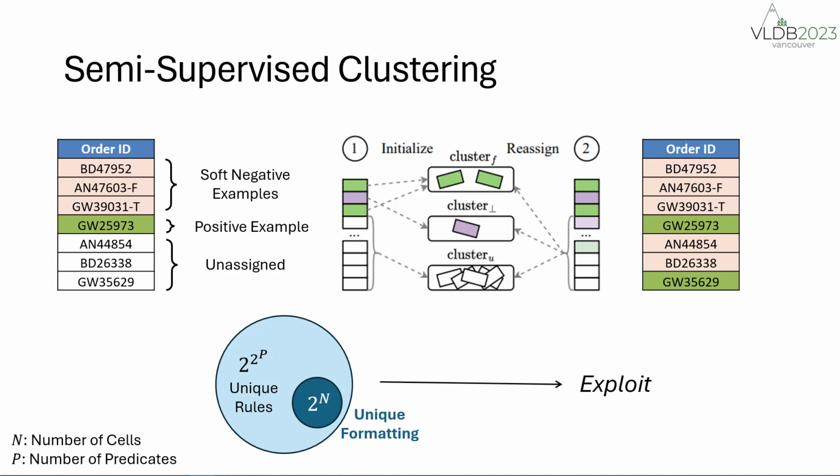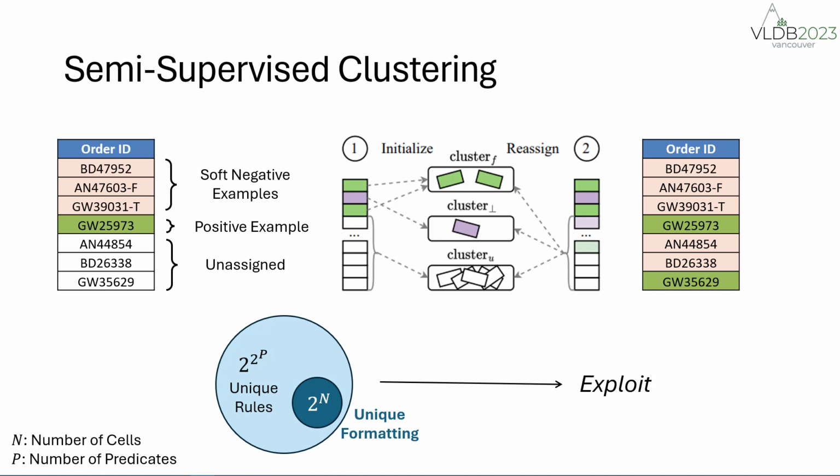Hence, Cornet first generates labels for the column, which might be potentially noisy. To do this, Cornet uses an additional user signal in the form of soft negative examples. This is based on the assumption that users annotate data top-down and anything not annotated between labeled examples is intentionally left blank. To not bias the model too much towards this, we keep these examples as soft. We perform iterative clustering over positive, negative, and unassigned clusters, which are initialized with cells of their types and iteratively updated till the clusters stabilize.